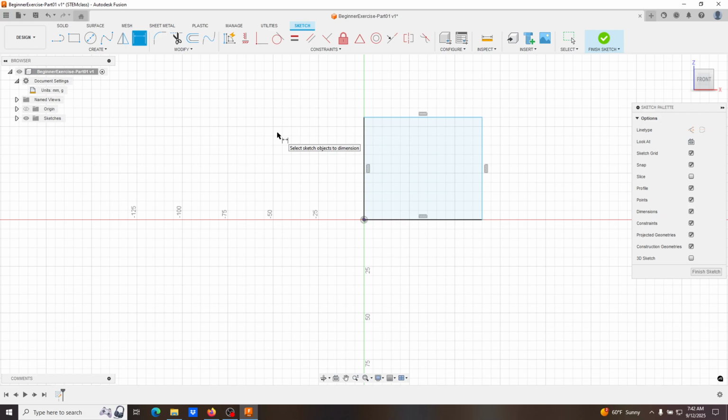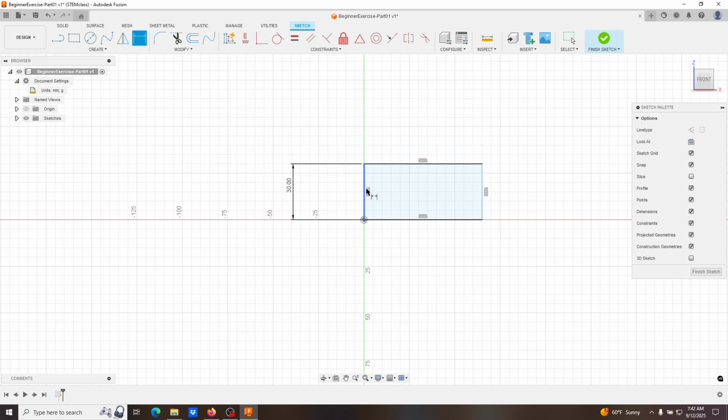Now, one of the things that's interesting about the Sketch Dimension tool is that it's context sensitive, meaning that the behavior of the tool will change based off of what I click. Meaning that you'll see that this edge is highlighted here, I'll move my cursor over it, and then I'll left click, and then I can pull a dimension from that. And then I'll pull again, I'll left click, and then it will immediately go to the number here, and then towards my image in the beginning, I'll go ahead and make this 330.